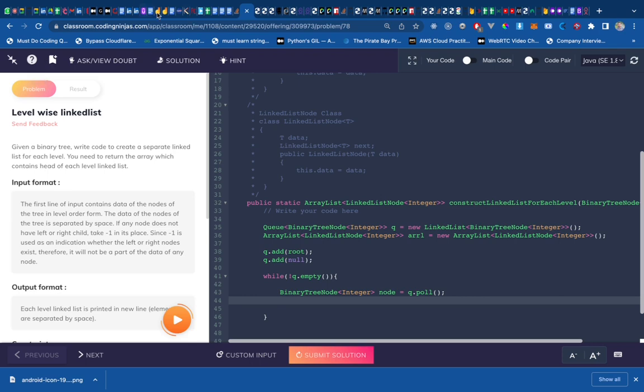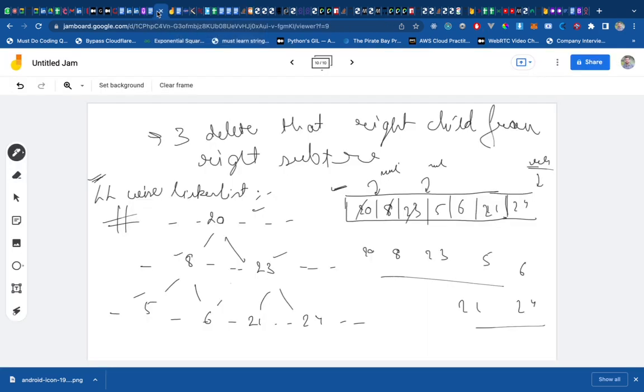Okay, so let's get back here and discuss a little more. So whenever I am trying to pop it, first of all, level wise traversal. For that we are using queue, and we are saying that we'll insert the root and we'll pop it and we'll insert its two children. Between that, null will be there at the intermediary places. Okay, so when we have 20 over here, so I can say that while I pop 20, I will include it in the linked list.